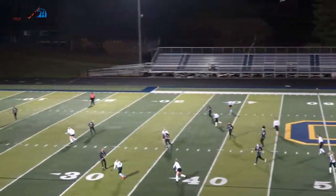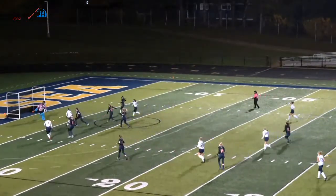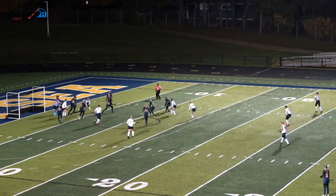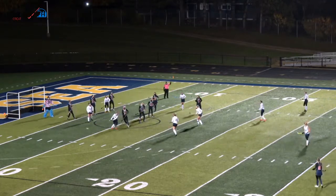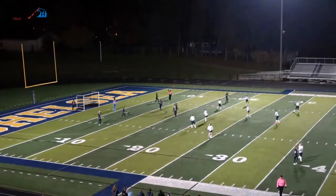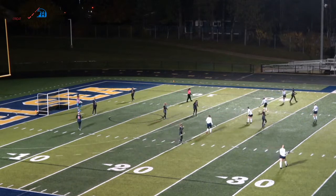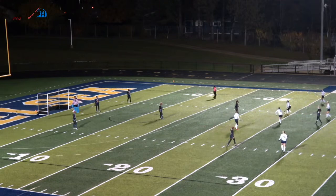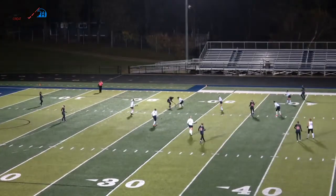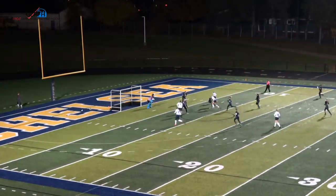Oh, that's a great ball. That's going through. That's a corner. Oh, that's a great save. Another great save. Oh. Yep, that's a lift into the circle. That maybe was more of a reaction and not a thought there. And what's great about her saves is she's clearing it, not just saving it. She had one she didn't clear early on, and it was just a misfire. And since then, she's been belting them out of there, which, 80% of the goals scored in field hockey are scored on rebounds. And the only way you get a rebound right at her is if it's still in the circle. So get it out of the circle.